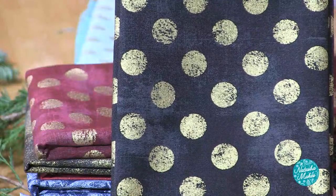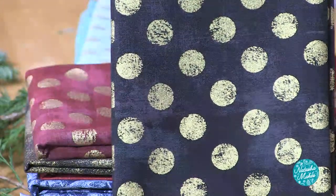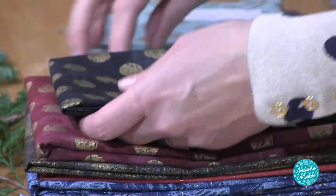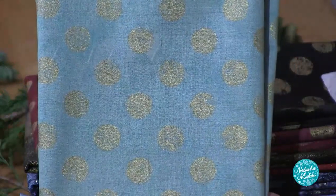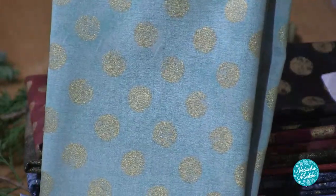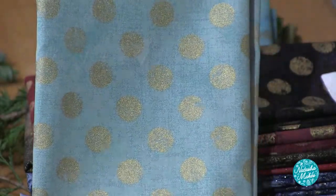Onyx? Yeah, we'll go with that. Yeah, this is, they called this blue spot. I would argue that that's more duck egg, but that's actually what they called it, so I kind of felt like I had to go with that.